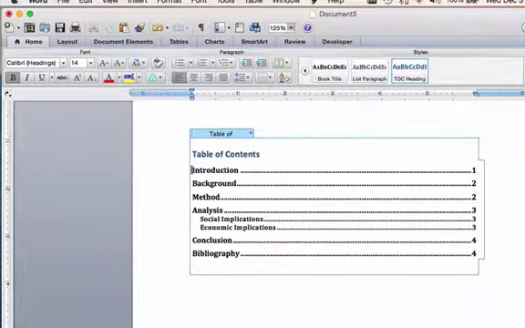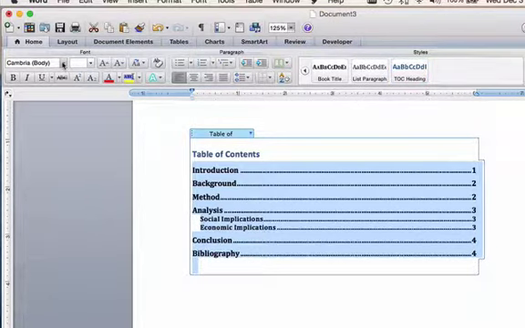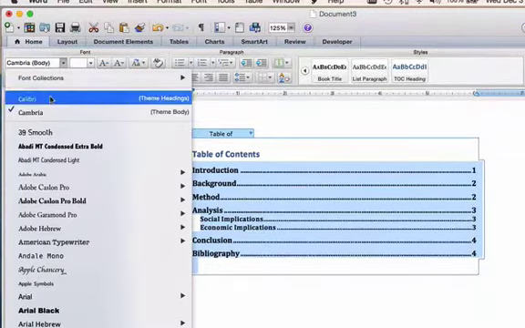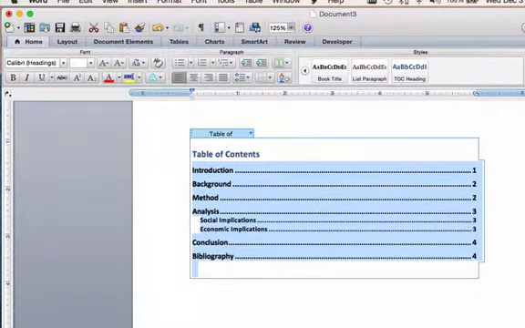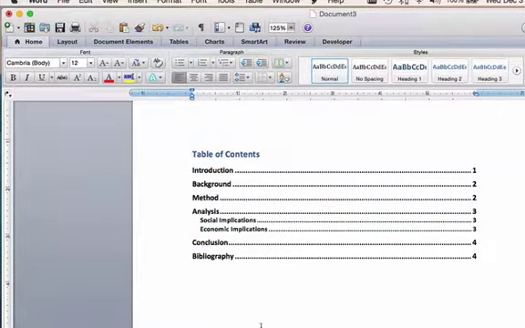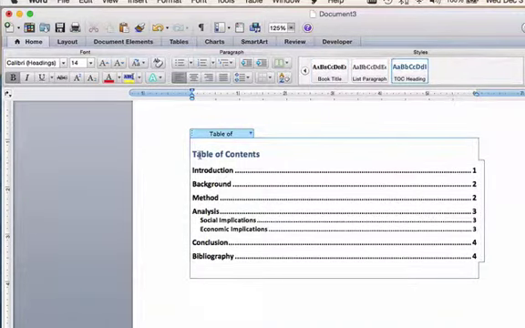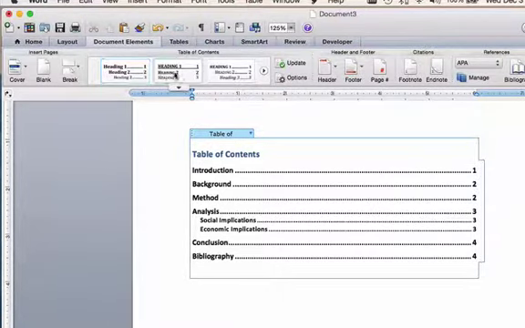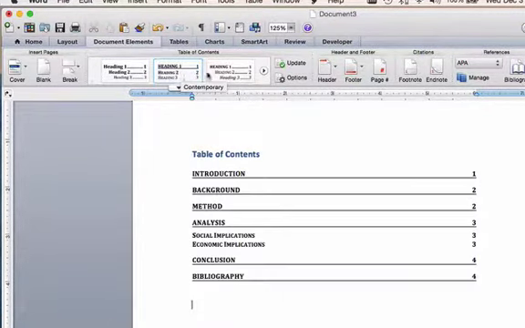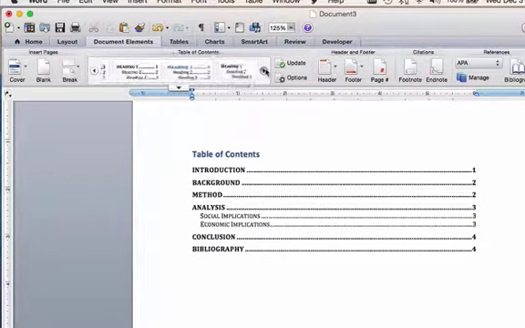If I now wanted to change the format of the text in the table, I just simply highlight it and choose my text. Once my spinning wheel of death stops, change that to Calibri, and we have a nice table of contents. What we can do, if we don't like this style, highlight it again by clicking on it. Document elements, let's change the style, and there's lots of different styles you may use.